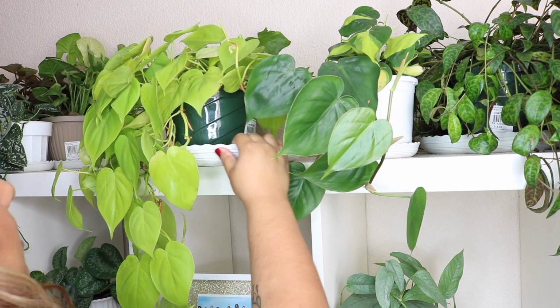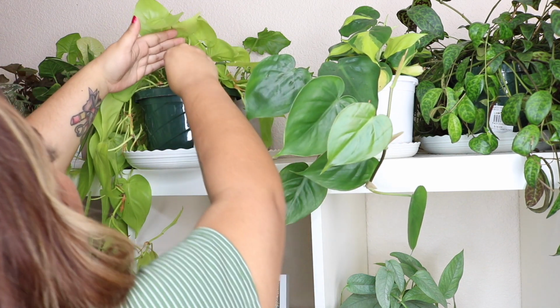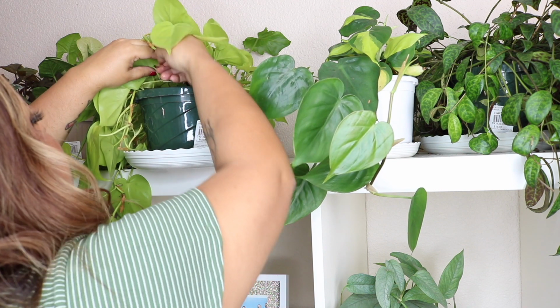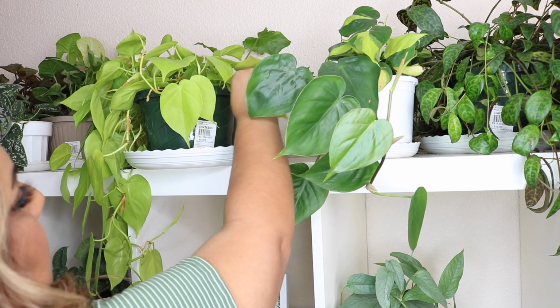The dried leaves can also really attract pests, so you want to take those off as soon as you see them, and then look for pests while you're at it too.